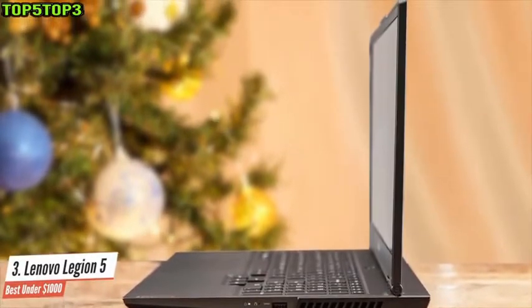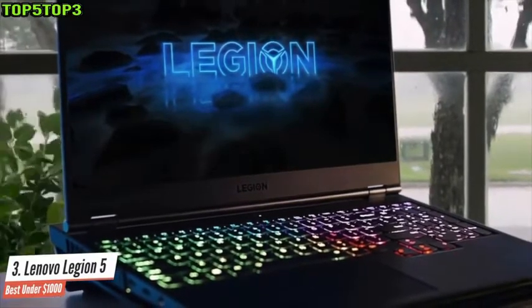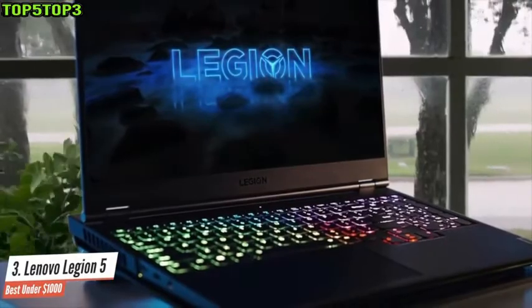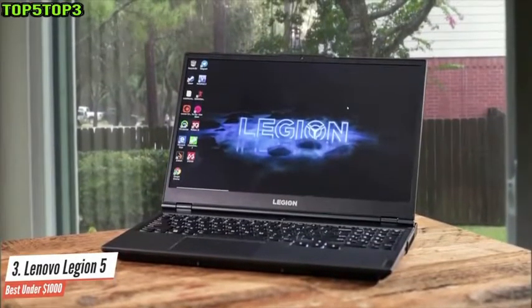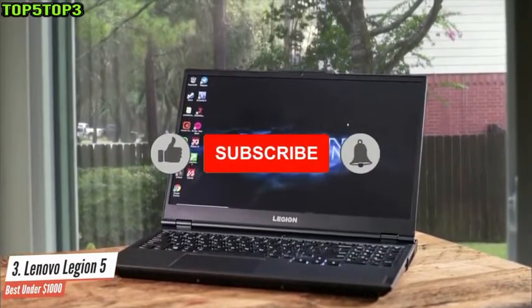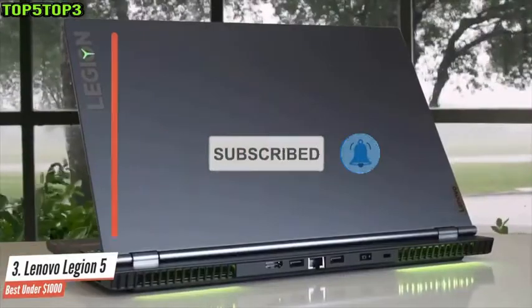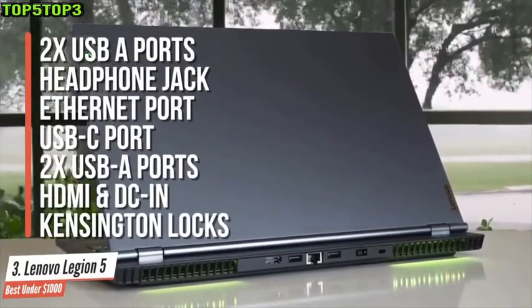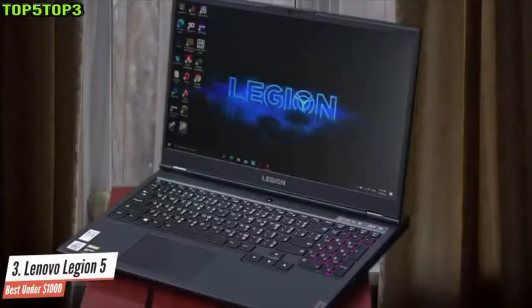This notebook is comfortably good in pretty much everything you do with it. For a budget-friendly price tag, the Lenovo Legion 5 has far superior build quality than any manufacturers we've seen released this year alongside this laptop. Everything about this laptop is a perfect example of what a good build should be, and Lenovo didn't disappoint. On the sides, the laptop has two USB-A ports on either side and a headphone jack. On the back, the laptop houses an Ethernet port, USB-C port, two USB-A ports, HDMI, DC-in, and a Kensington lock.